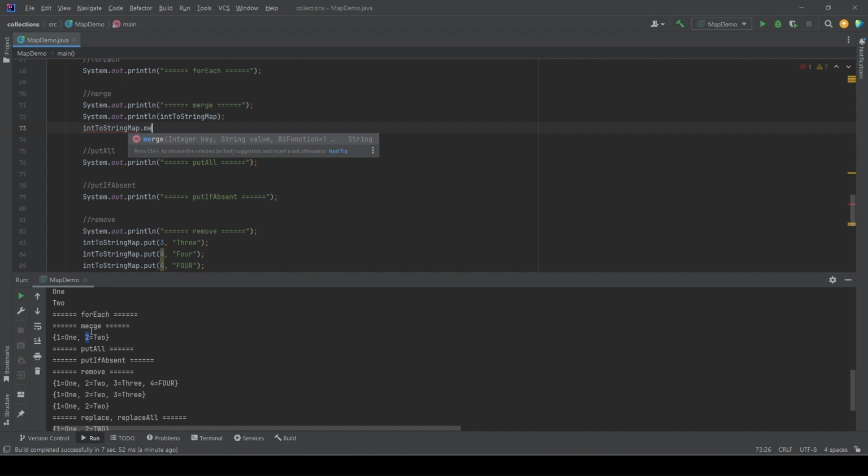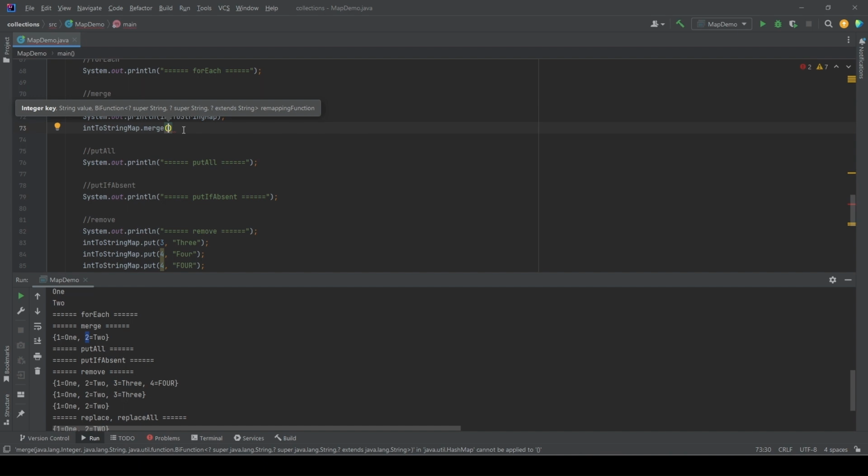So let's say we already have an entry for the key 2, and in this example we will try to add the duplicate key, another value for the same key, which is 2, and we will try to merge the values. Let's see what I mean by that. So I'm going to add the duplicate key, and the new value that I'm going to provide is the 2 in string form but in uppercase.